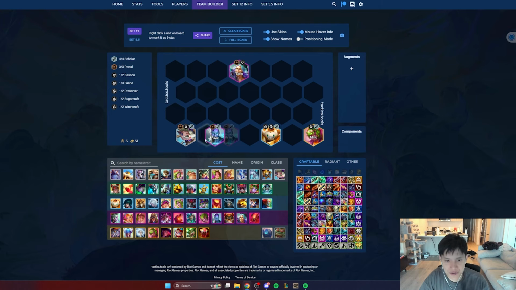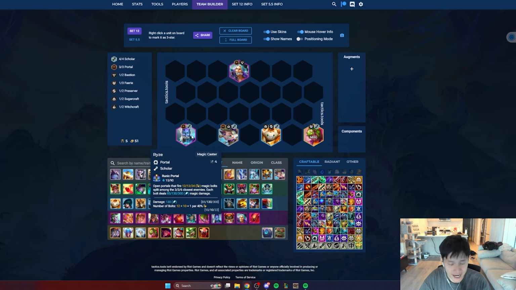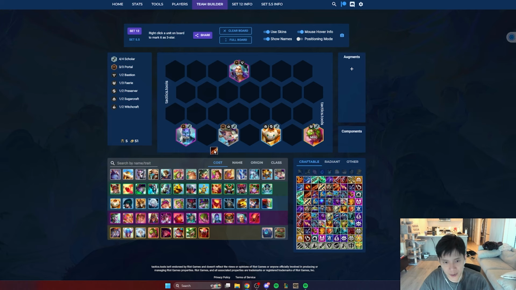Pretty easy. Items here, you do not want mana gen items on Ryze because Ryze gets mana gen from attack speed because of Scholar trait. So you want items like Ginsu, Shiv, Red buff as mana gen items, and then you want to pair it with like AP, so like Archangel or Rabadon or JG.